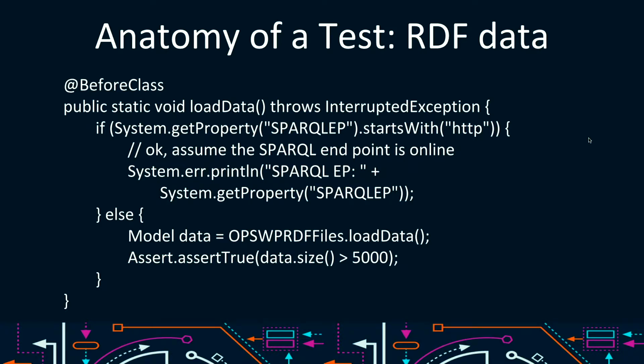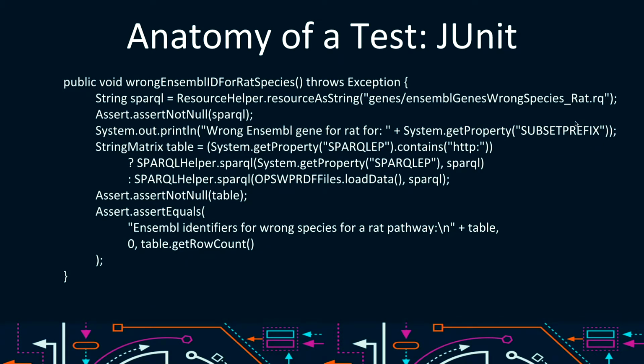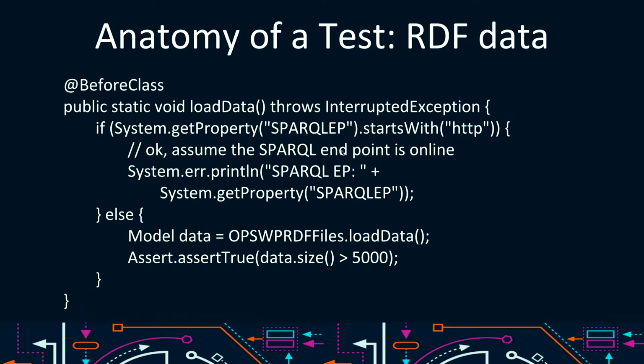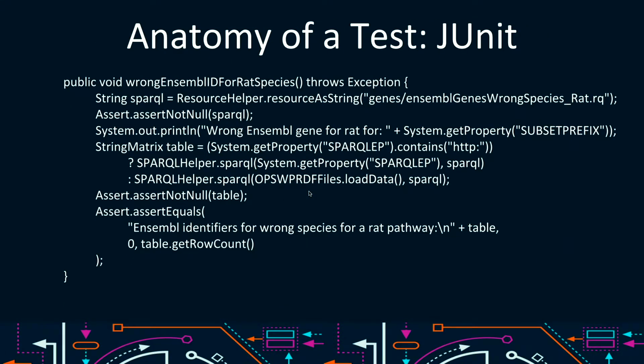I'll keep this on for 5 seconds and then I move on. This is what it practically looks like, JUnit 4. I'm looking at migrating it to JUnit 5 so that we can do more there. This is another example where we have the JUnit. The previous one shows how we integrate the loading of the RDF so that we can run the SPARQL on it. With this code we can use both a local, in-memory RDF source and a SPARQL endpoint, giving us some flexibility of running the same tests on two RDF sources.